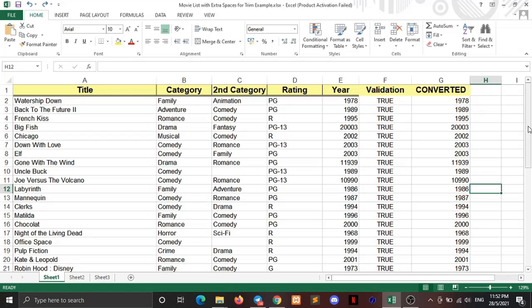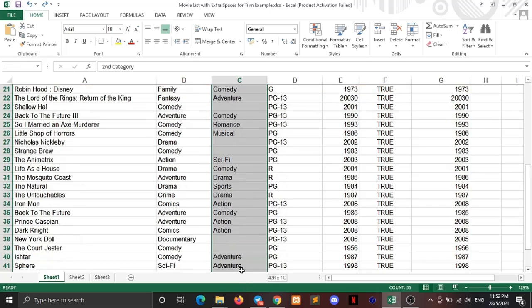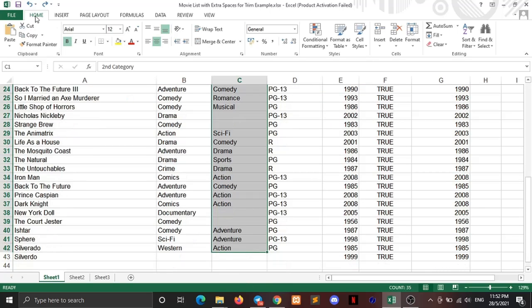So now I'm going to teach about how to select and highlight errors, blanks, outliers, and formulas. So now we are going to select cells with blanks or empty spaces. So first we select this column, second category, and then we select home, and we select conditional formatting.